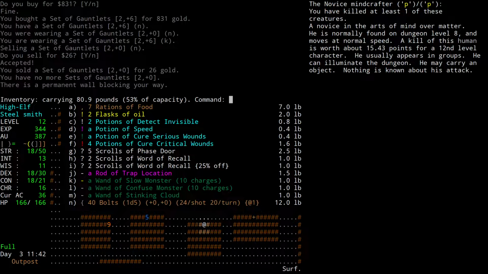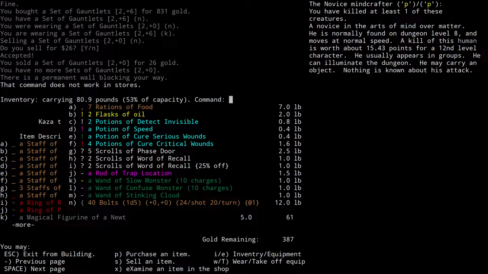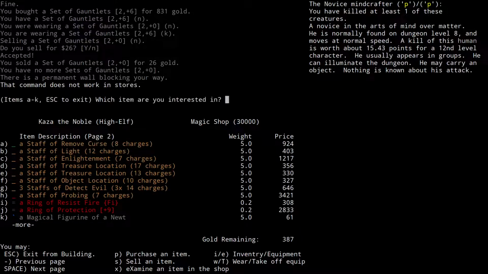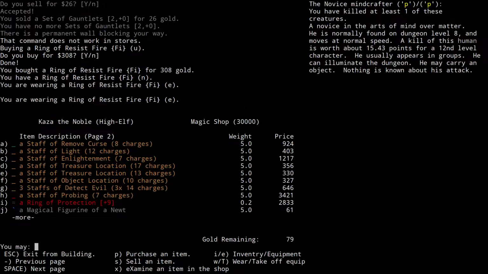And just to make sure, I need to leave the shop to look at my inventory. 2 flasks of oil, 7 rations of food, some curing potion, yeah. Phase door, word of recall. So I got all the immediate necessities. So yeah, I can blow my dough. Ring of resist fire. Right. Okay.